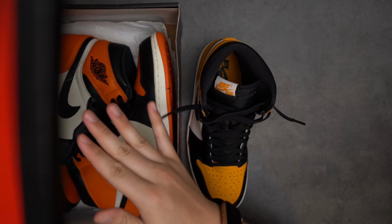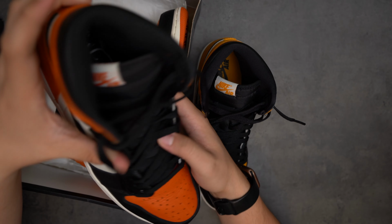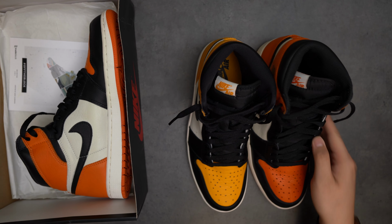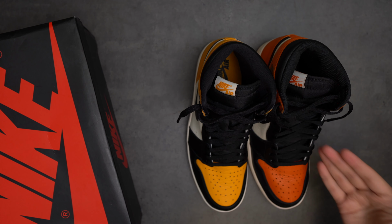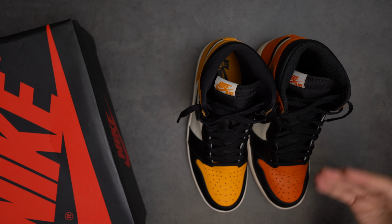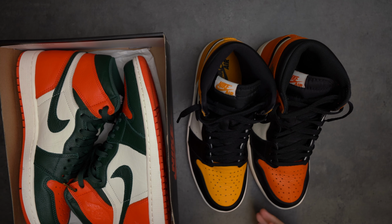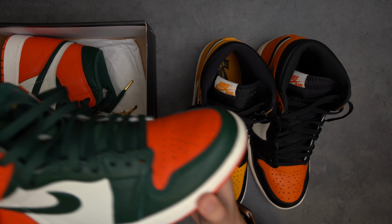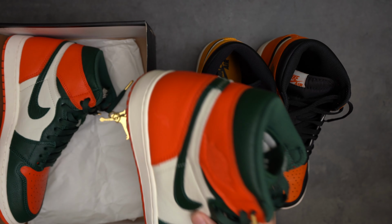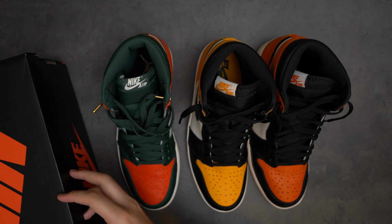So the first shoe I'm actually gonna compare it to is the actual shattered backboards. I posted a reel about these a little while ago. Beautiful, beautiful sneaker. It's a grail that's eluded me for so many years. I'm glad I was able to pick it up this year. The second shoe I really want to compare it to is a pair I've had. I broke these out finally this year. So these are the Soulfly Air Jordan 1s, who also mimic that same color palette or color blocking.